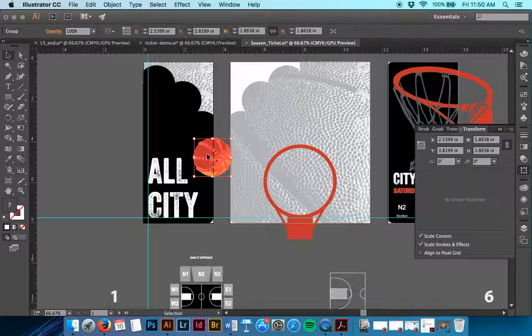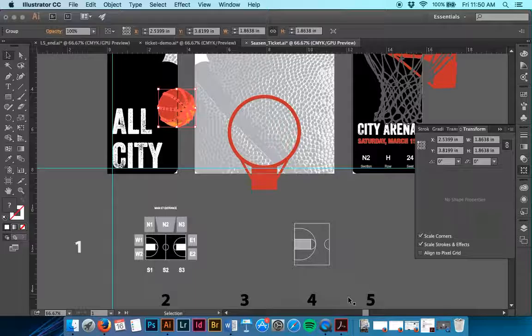Our next step is working on this basketball piece. Now when we're scaling objects that are created within Illustrator, remember they have infinite rescalability. So when we scaled them up, they didn't have any of that pixely grossness that sometimes we get when we scale things up in Photoshop. Since this artwork is vector objects, we can scale it no problem. We can scale it the size of a billboard and it will still be beautiful, nice, crisp lines.